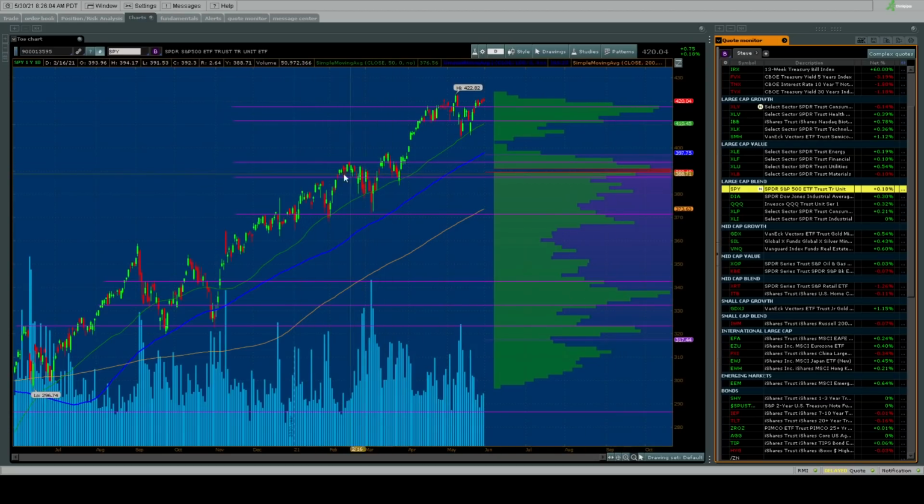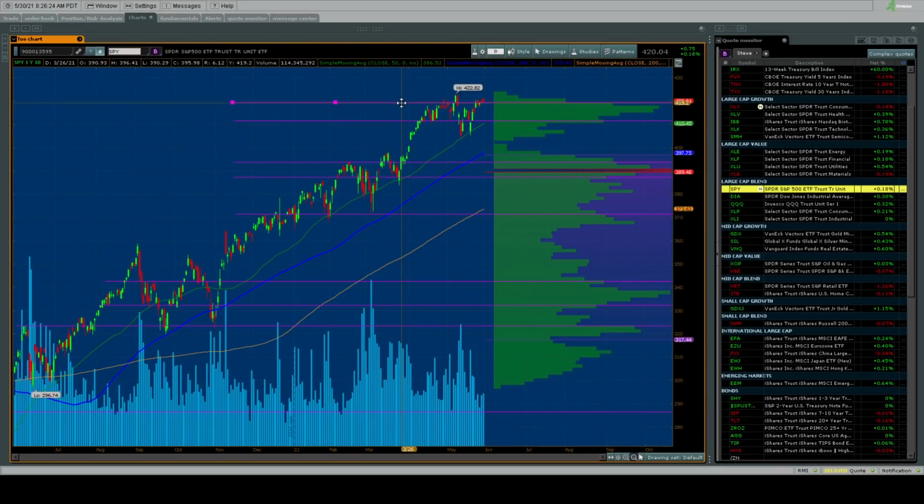Now, these are what are called supply zones, in between these purple lines. And what is a supply zone? It is where buyers or sellers are at. So we know around, say, 390 in this zone here, there are buyers of SPY. And up here, we're seeing some buyers chase the 50-day moving average higher, but we need to move this line up because the volume is telling us that this overhead resistance has moved up a little bit. Sellers are clearly a little bit higher than they were before, so we need to move our line accordingly. And that's where you see this band of volume telling you this is a supply zone.